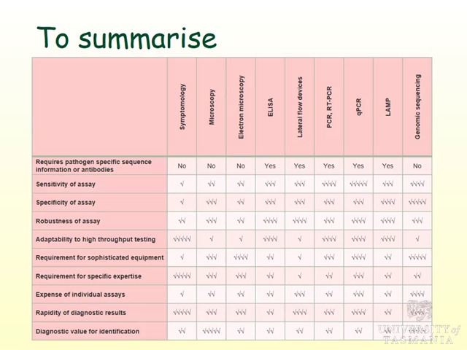Then there's expense, how quickly you can get results, straight away or ones that take a while, and the value in terms of being able to identify what you're dealing with. Things like genomic sequencing, incredibly good. I put microscopy as pretty damn good because you do actually get to see it, particularly with a downy or a powdery mildew. If you observe an infected plant, you see that structure, you know what you're dealing with. You don't need to do any of these other tests. It's already there, you know exactly what you're dealing with.